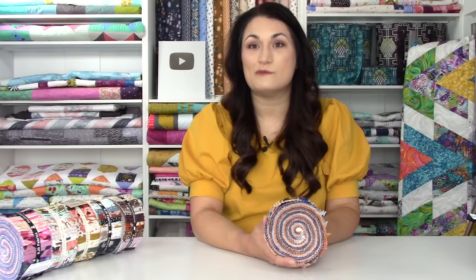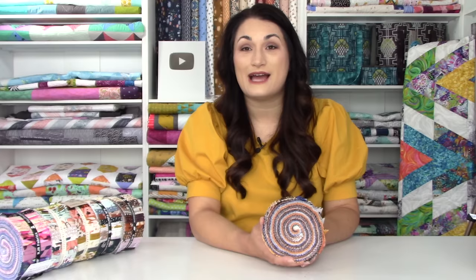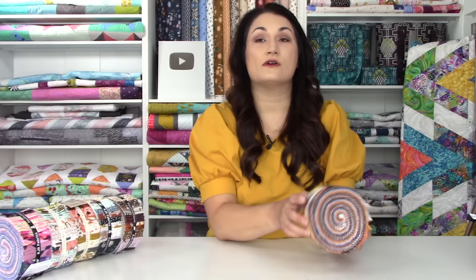This next pattern is absolutely free — it is the Quilt As You Go Placemats. I did the original in some Tula de la Luna, which is long gone, and I've remade it since. Actually, my daughter remade it when she was in kindergarten, so that shows you how easy this is. I did all the cutting and she did all the sewing. The pattern gives you enough for four placemats and a table runner, or you can do eight placemats. All you need is some coordinating yardage for your binding and backing fabric. And since it's quilted as you go, when you're done sewing the top you're also done quilting, so it goes super fast and super easy — totally can get it done for Sew a Jelly Roll Day.